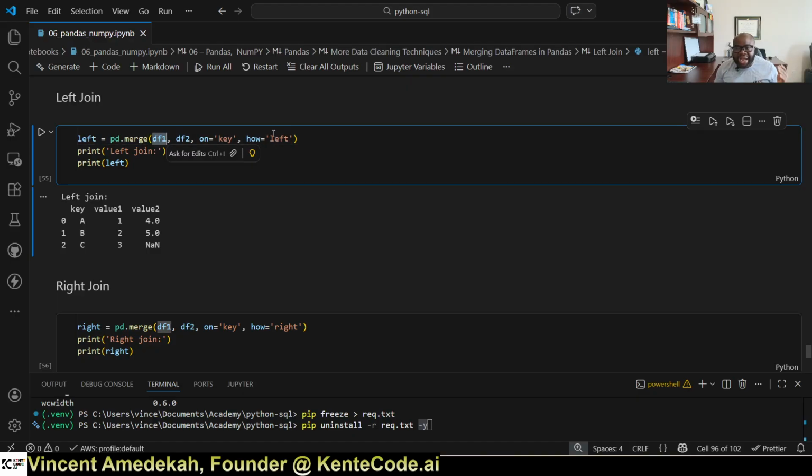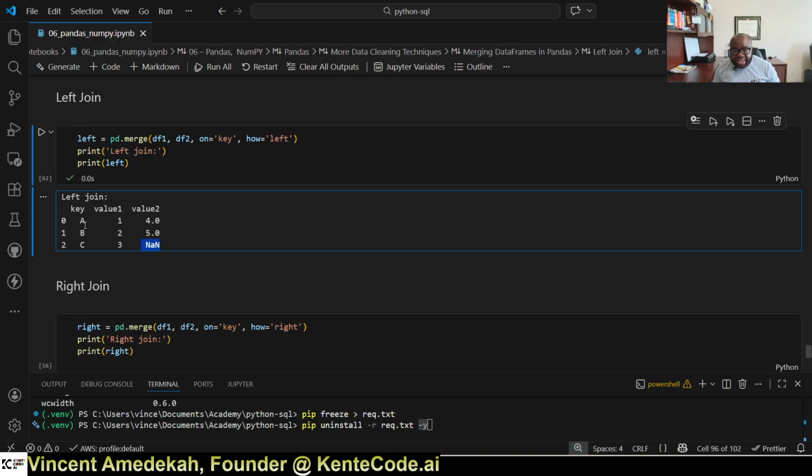If I say left join, I am going to keep everything that is in the left data frame and try to match the key from the second data frame. If it matches, I'm going to bring that value into the new data frame. If it doesn't match, I'll put none, NA.